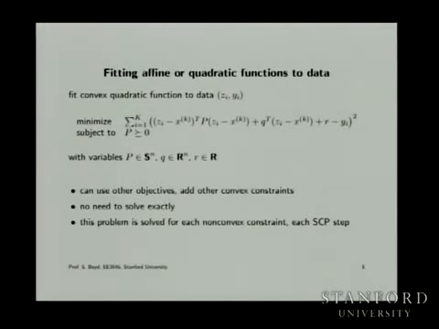Okay. So how do you fit an affine or quadratic function to data? Well, actually, affine is 263, so it's least squares. I mean, in the simplest case, it's 263. So affine model is just least squares. I'm not even going to discuss it. Now, by the way, you don't even have to do least squares. Once you know about convex optimization, you can make it anything you like. So you want to do minimax fit. You want to allow a few weird outliers. Throw in an L1.